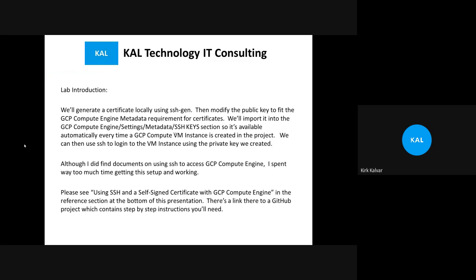I have a GitHub repository, the SSH self-signed certificate with GCP Compute Engine, and it will give you a step-by-step on what you need to do, and we'll use that during this presentation to help you get started.